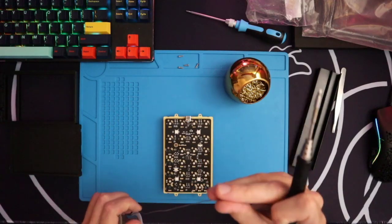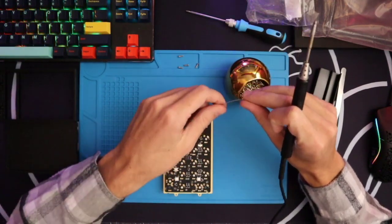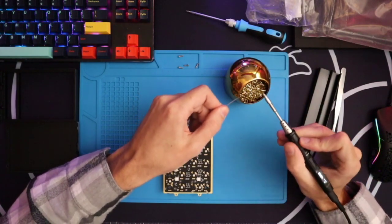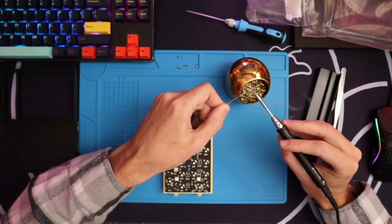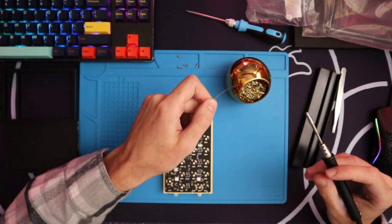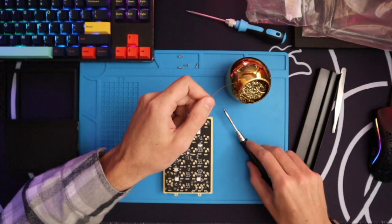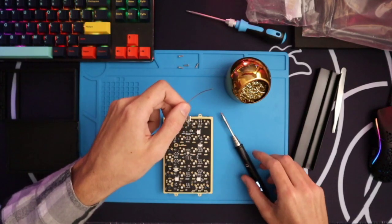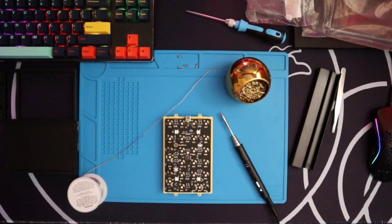What I'm really quickly gonna do is just a little test. As you guys can see, we've got solder melting off. Oh, and you know what I need to do? I definitely need to get a fan going. I'm gonna open my window up, and I'm also gonna get my fan.